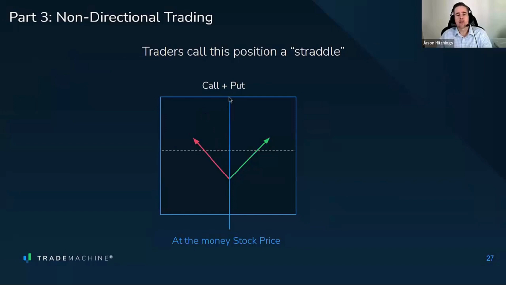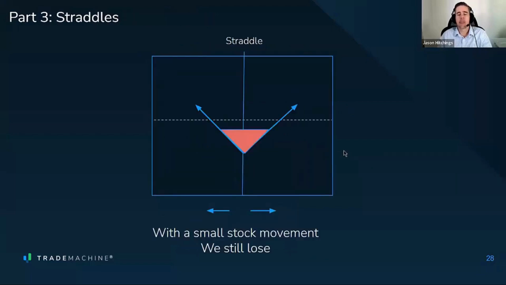This line represents the at the money price or the strike price. They both would have the same strike price, wherever the stock price is. And you can make money if the stock goes down or up in theory. But how do you do that if it's delta neutral to start? Well, we can see it with a small movement to the right or to the left. We're still in this negative territory. We still haven't gone far enough in either direction to make money with the call or the put.